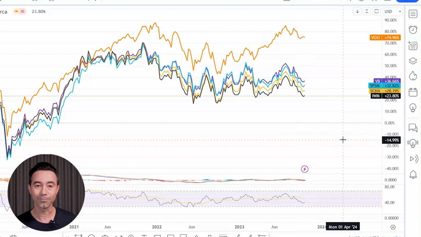But that makes me think, does this mean it's a good time to buy these ETFs? Are they cheap? And that's kind of what I'm basing my decision on today. I have a lot of money in VOO. So why do I want more money in VOO? I'm looking for something to carve out that's not similar to VOO. So far, even though these returns don't look good, I kind of like what I'm seeing because today particularly, I'm just looking for a smaller amount of money to go into something that is not that.